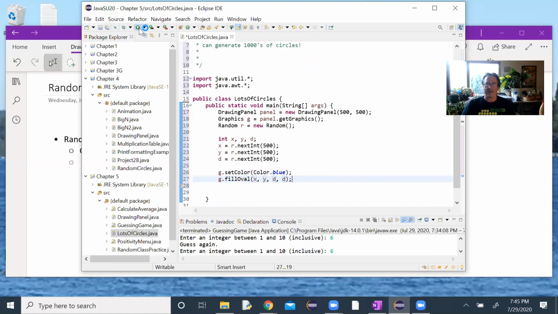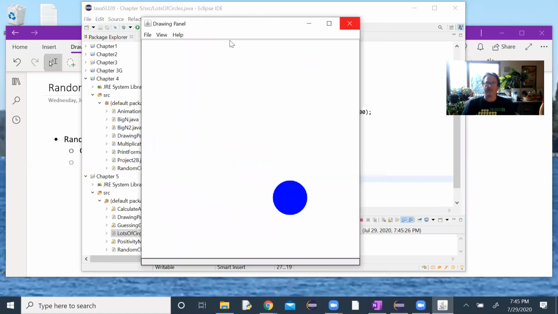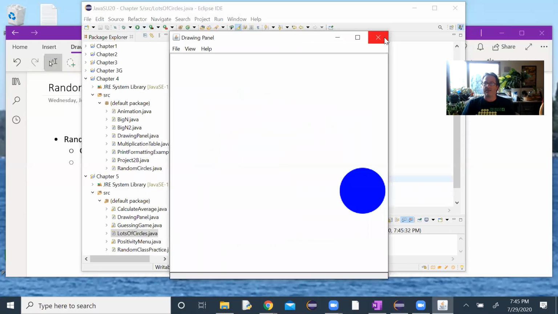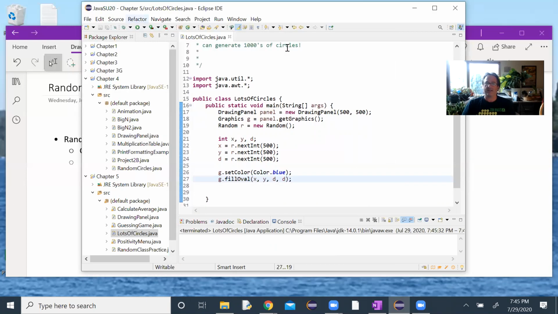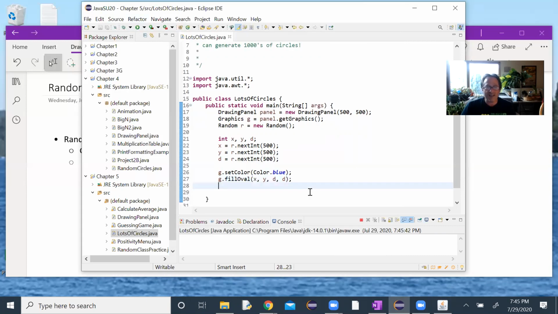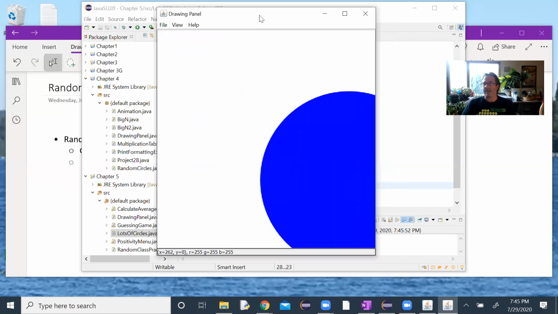Okay, let's run it. There it is. Yay. Run it again. That circle should move, get bigger or smaller. It moved. It got bigger. Run it again. Oh, there's one right in the middle. At some point, we should get a really big circle and a really small circle. Notice that one's off center, so we're not only getting part of the circle. I noticed something else is running behind here when I run this, an old program. I don't know why. It's all right. Okay, so already that's cool, right?